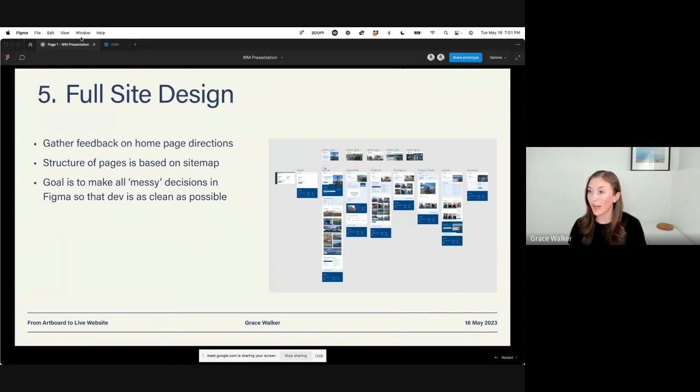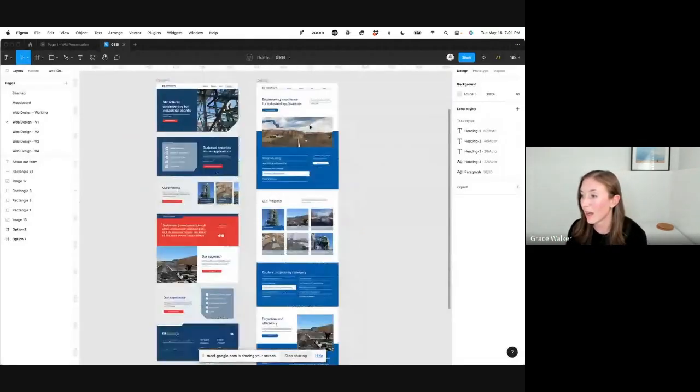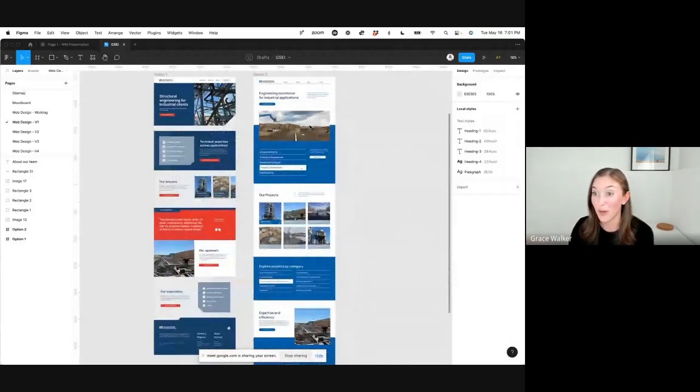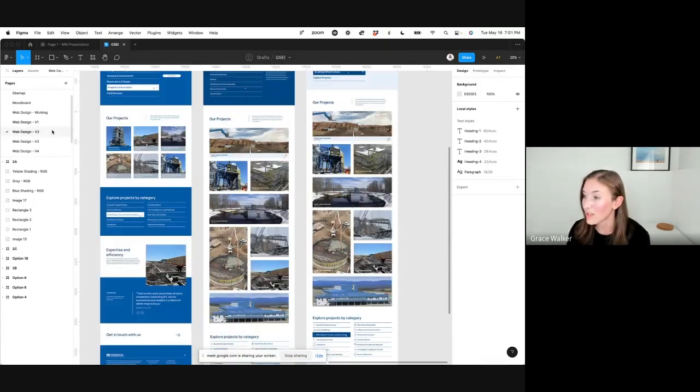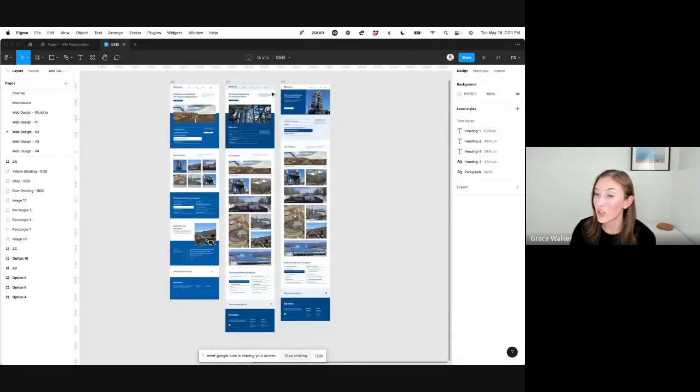So once I'd presented these 2 homepage directions, in actuality with this project, they really liked option 2, but there were a few pieces of it that they weren't totally on board with. So I went back and did a couple of variations on that option.